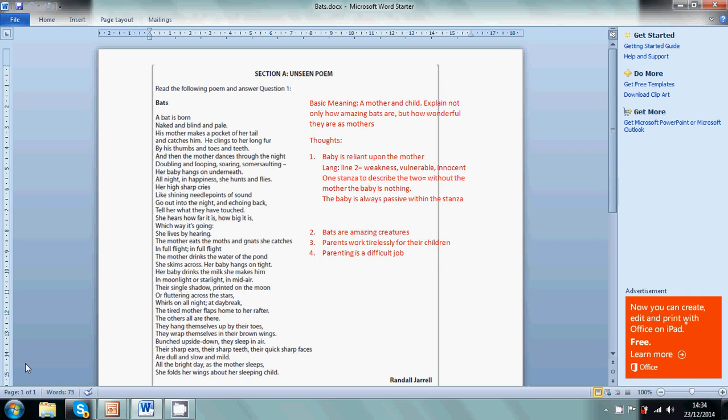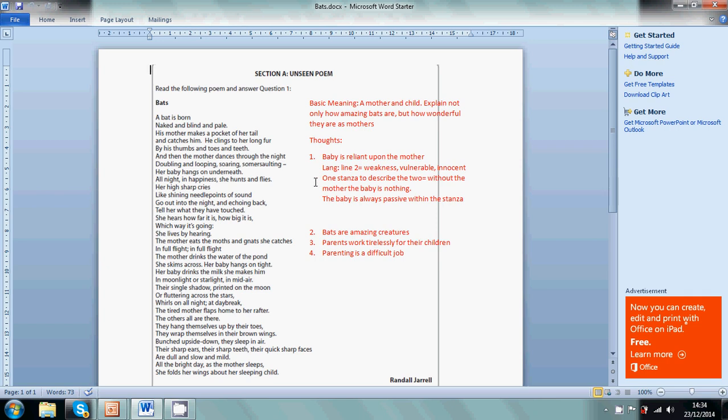I might have had 4, 5, 6, 7, 8. Then I pick the ones I know I can analyse best. And then you can see I've only really planned point number 1 for this session. But once I've got my 4 ideas, I then go back to the poem and I start to find my form, structure and language to prove I'm right. And you can see, language, line 2, weakness, vulnerable, innocent. That's just a note to me, so I know I'm going to go back and focus on those.